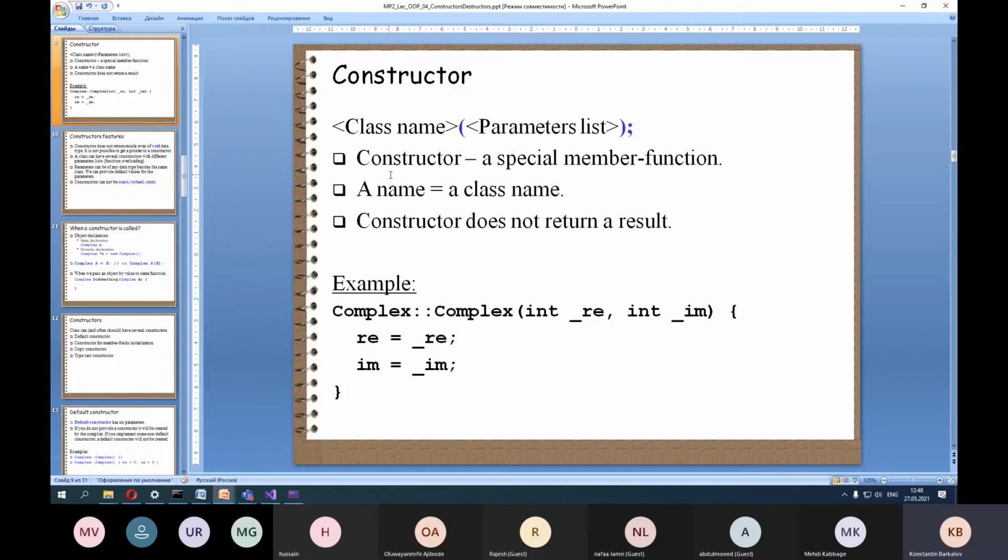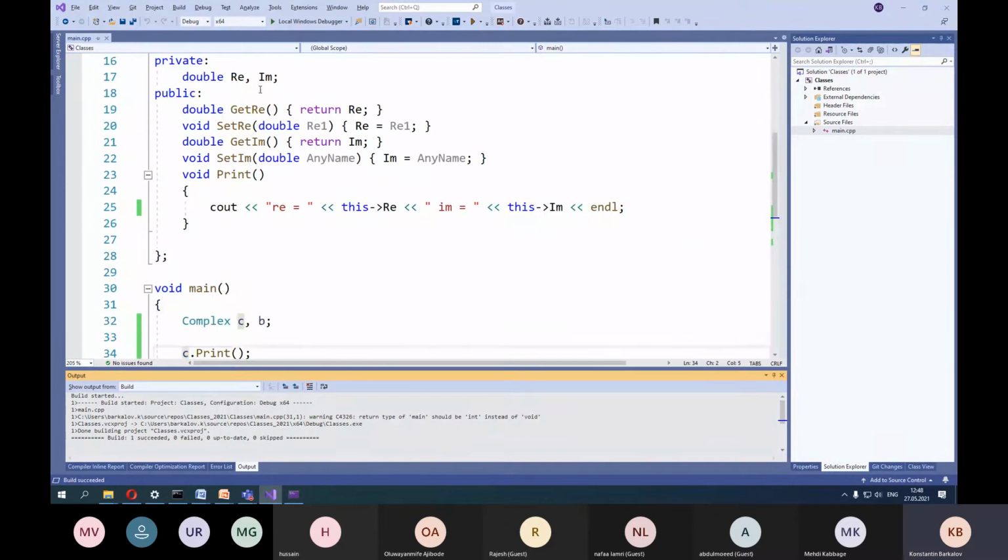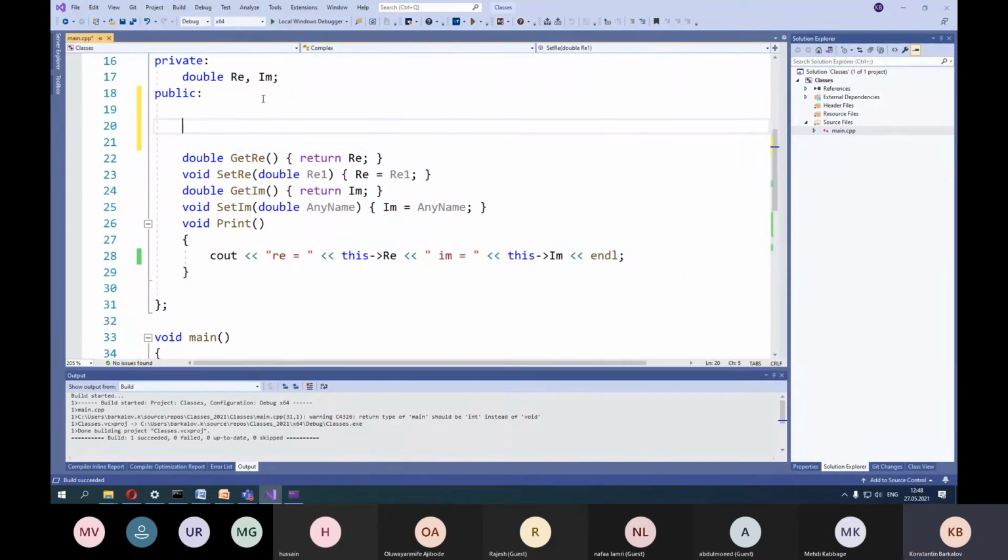Here you may see an example of such a constructor, but let's write it in Visual Studio step by step. First, we should write here the prototype of the constructor.